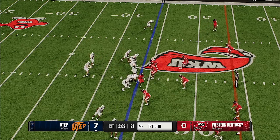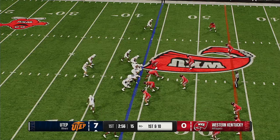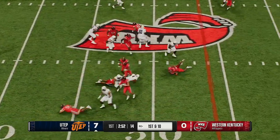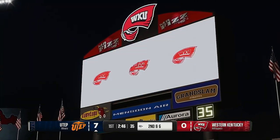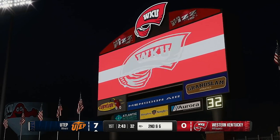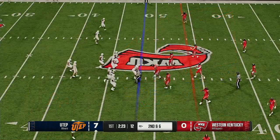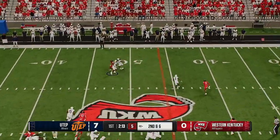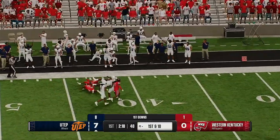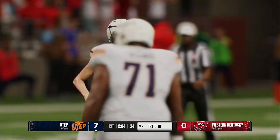And the Miners in the hurry up. Wide receiver coming across in motion, running back searching for a hole, continuing to turn and move it forward. They're closing in on midfield — it's down at the 48. Solid pick up of four on first down, it's second and six. Quick strike complete — they'll stop him at the 41, but he's got 10 yards and they'll move the chains. They pick up the first against zone coverage.